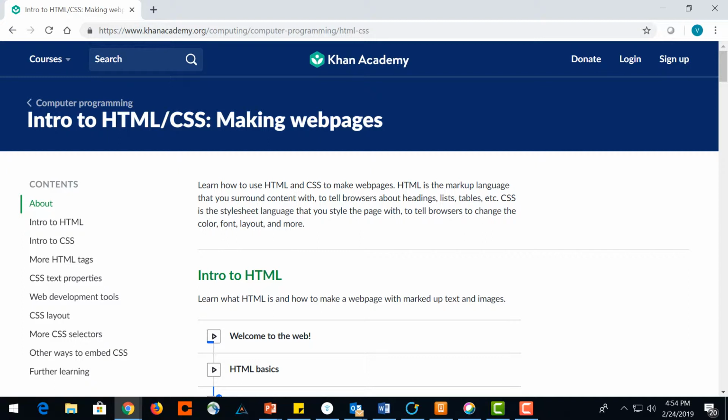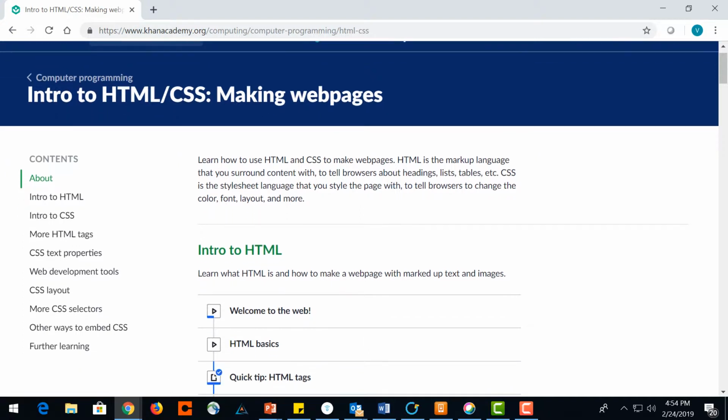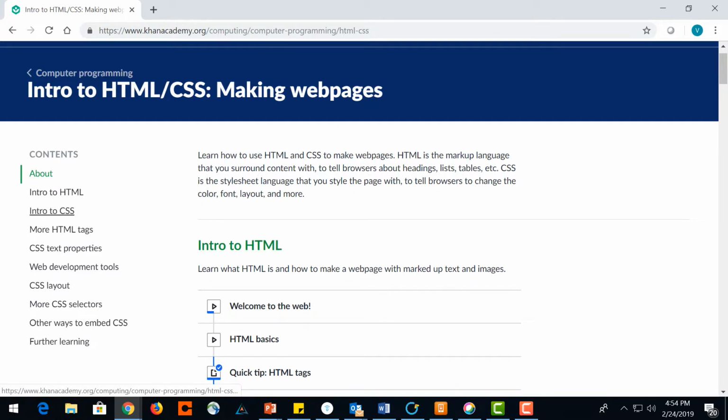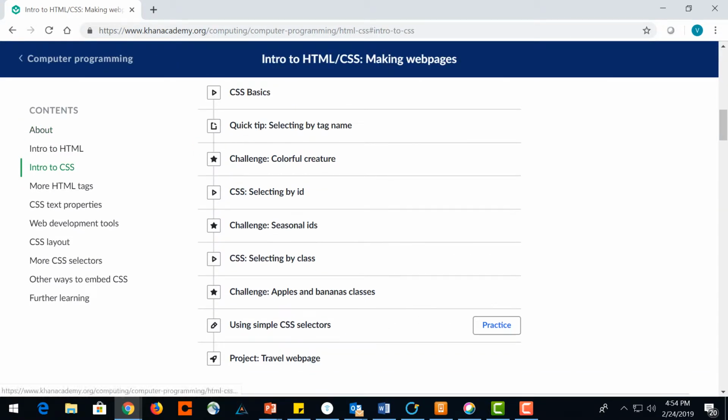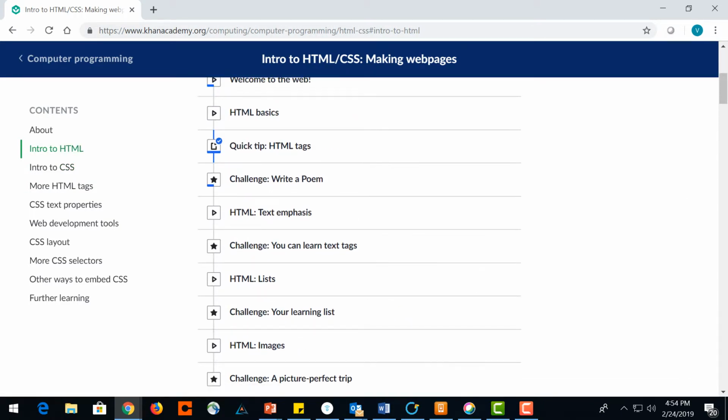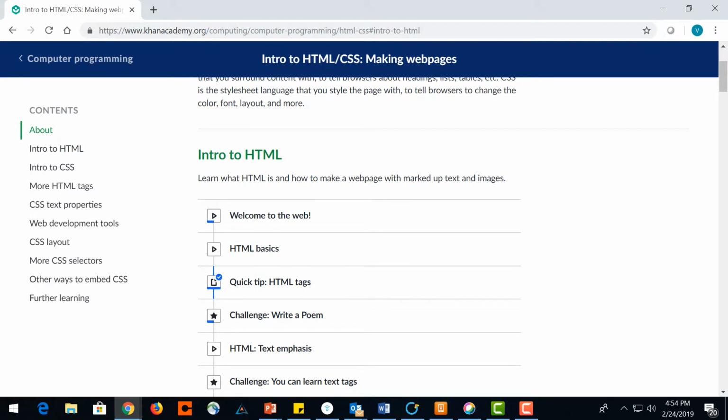As you can see, we get a range of different links, from intro to HTML to CSS and other properties that you really want to learn. In one of these links, you will see that there will be a video and an activity or a challenge that you can do.